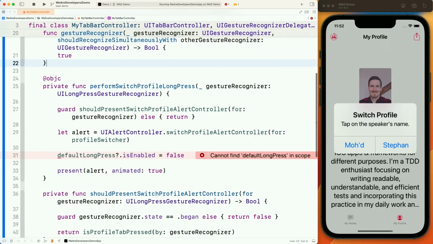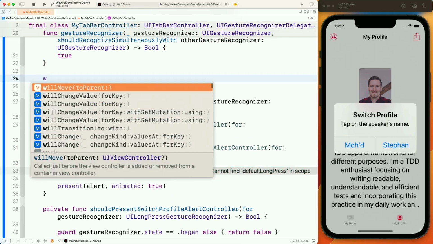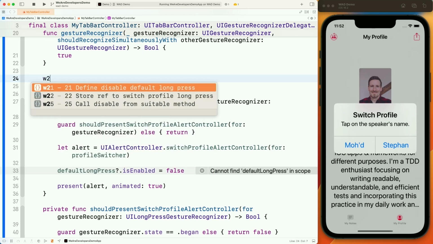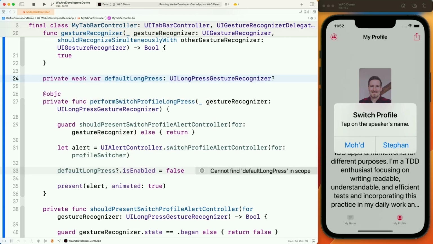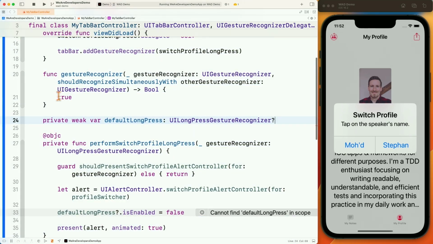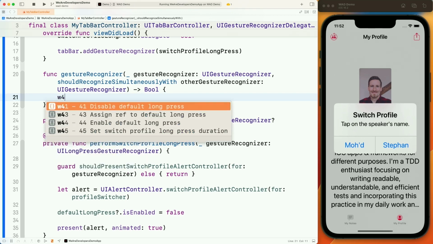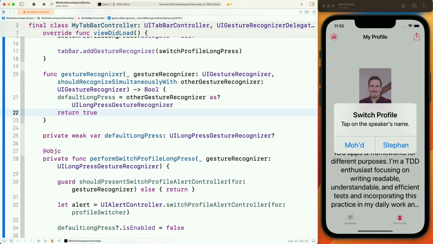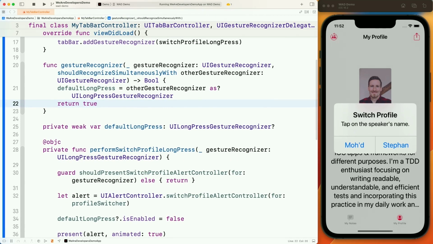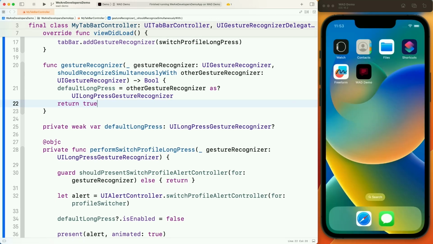And this we need to store in this reference. And we will assign it in this method, gestureRecognizer shouldRecognizeSimultaneouslyWith. Let's see what happens when we run the app.